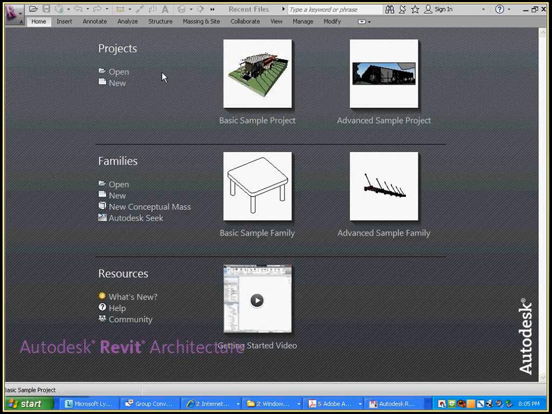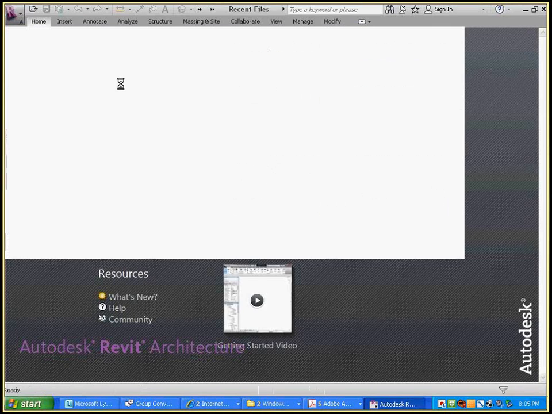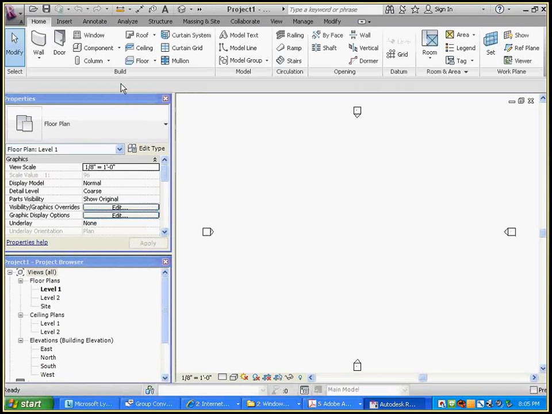Now, if you come into this dialog and you hit New under Projects, that is going to create a new project, but it's not going to let you select what template is being used to create that project. So for now, for the sake of discussion, let's go ahead and hit the New Projects button. But in general, we're not going to want to do it that way. For right now, let's go ahead and do that. And that's going to use the default template, which is not the one set up for this class.